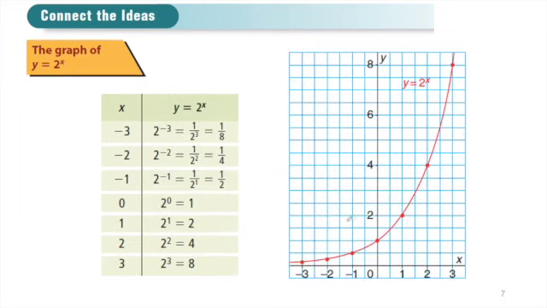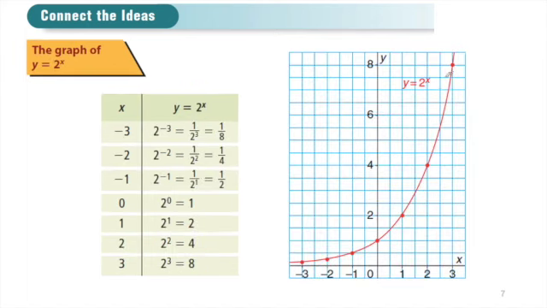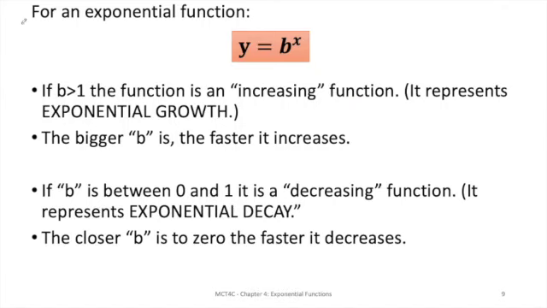It is the identical graph, just flipped across the y-axis and going the other way. So you have -3, and that's up at 8, rather than before you have +3 up at 8. However, it's not like you write -2 as the base here. You put it as a fraction, 1 all over 2. Okay. So some key ideas you probably want to write down here.